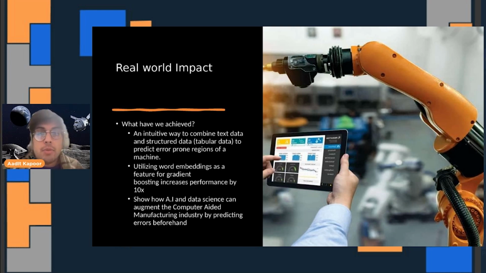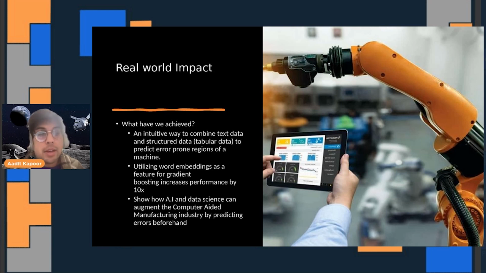We now have a way to combine all the streaming text data, basically the unstructured data, and the tabular data. Now, this is extremely useful to us because there are lots of log data logged every day, and there was no way to make it understandable. Now we have a way to make it understandable.